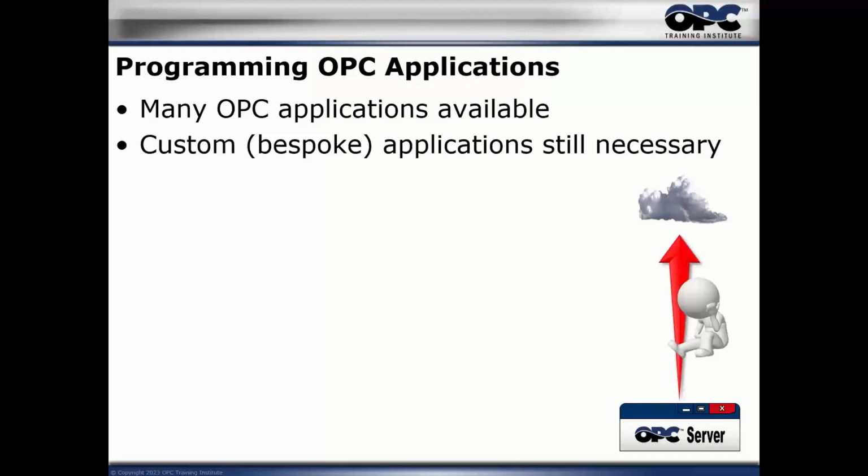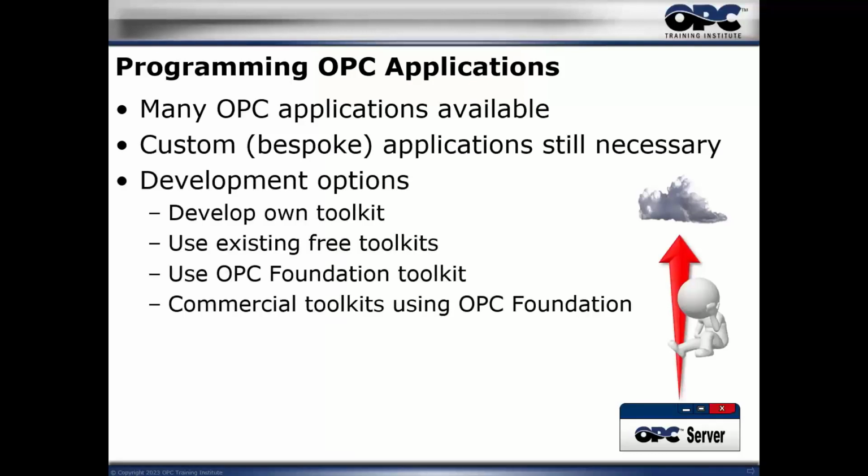So to do that, what can you do? If you need to develop something, what do you do? Well, you need to get a toolkit. This toolkit, you can develop it on your own. I did this myself using C++. It took a very, very long time, and I had myself a toolkit.